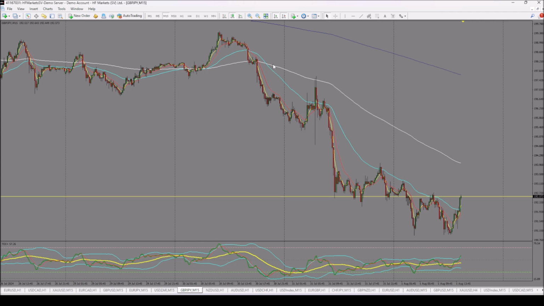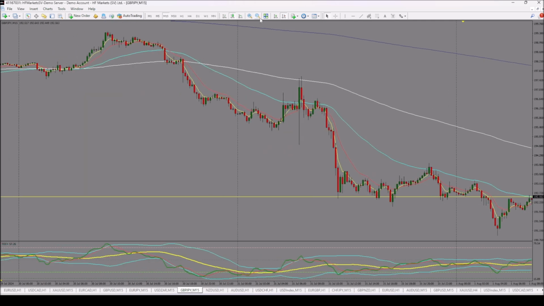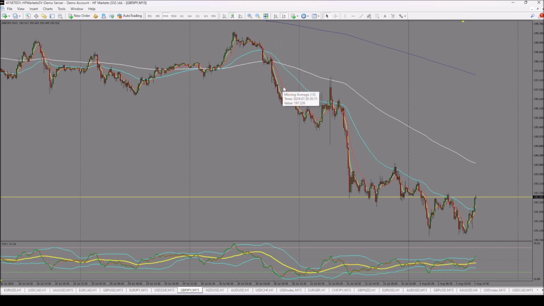All right, so what are we going to be using? As you can see, this is the normal chart that I always use, the market maker method chart, right? On the market maker method chart, there are several indicators, but we are going to be using only the EMAs and basically the traders dynamic index. We are going to require the 50 EMA, the one in blue, then the one in red, which is the 13 EMA, and then the traders dynamic index, which is at the bottom part.